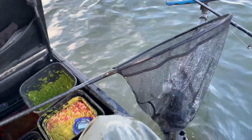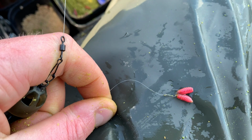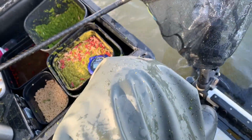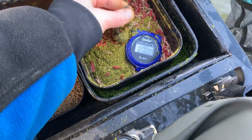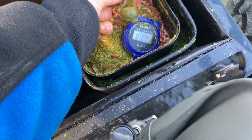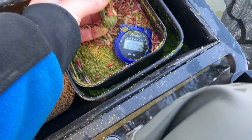So, doing some serious damage now, this GG green. Two reds, not dead either, alive. It was my first choice, so I'll stick with it. A couple of maggots in a winder, only a few. Something like that.